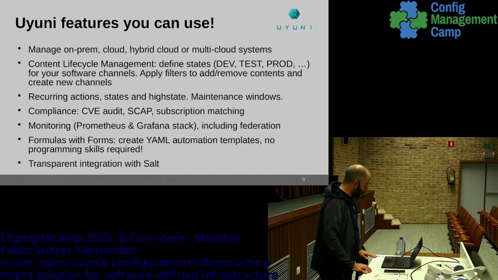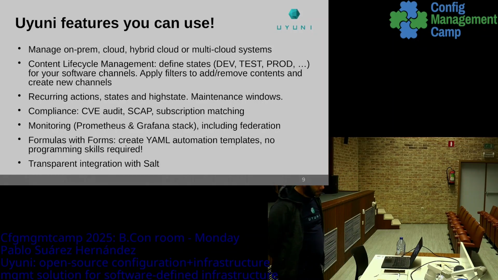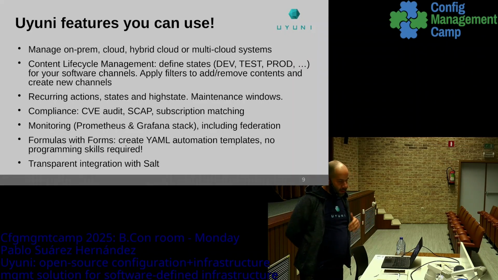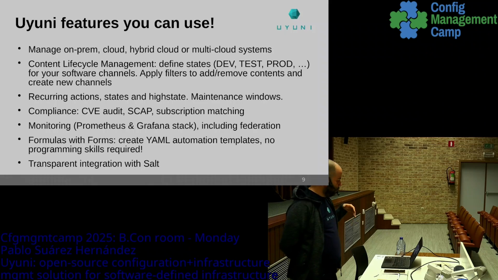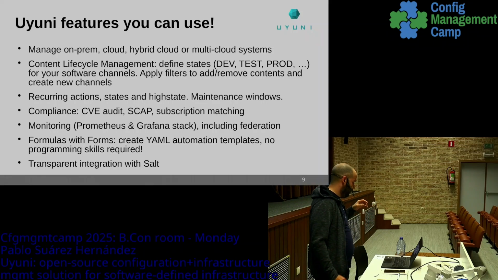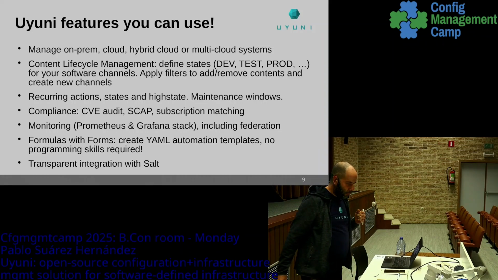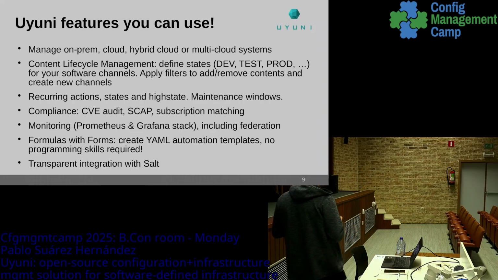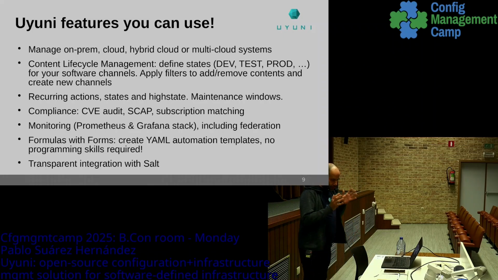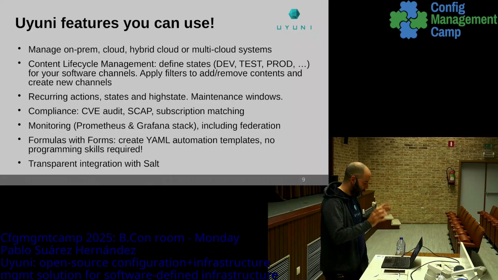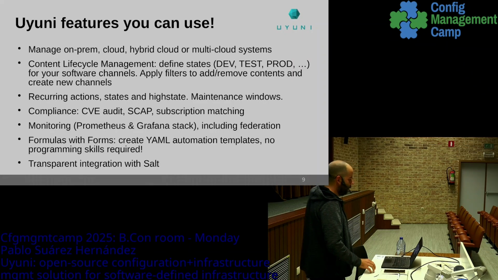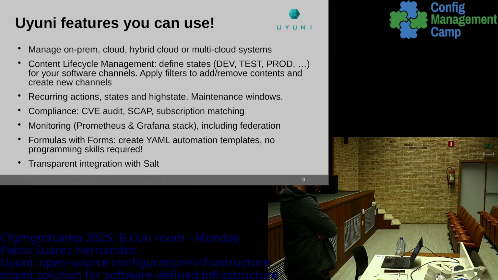We are able to execute recurring actions, states or high states. These are concepts more on the Salt world, but the idea is that you can programmatically plan the actions and set that the actions are going to be recurrent and do all these kind of things, particularly helpful when you are defining maintenance windows and you need that your actions are actually performed on those particular time frames.